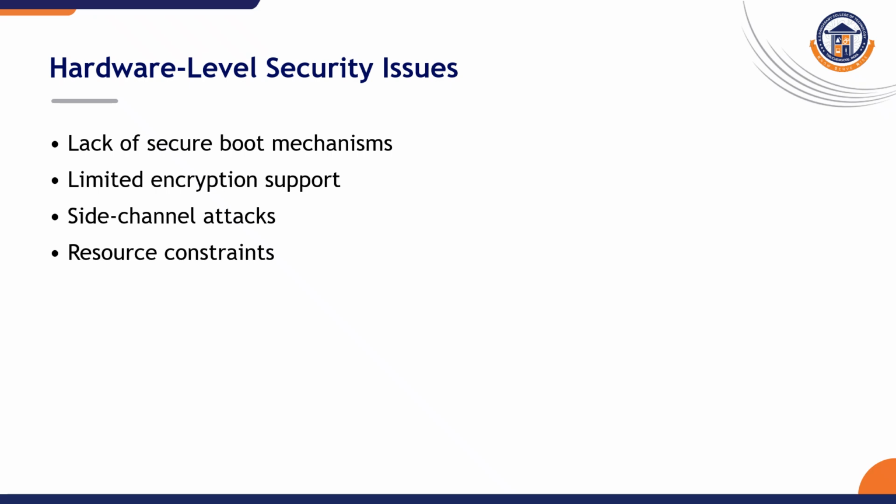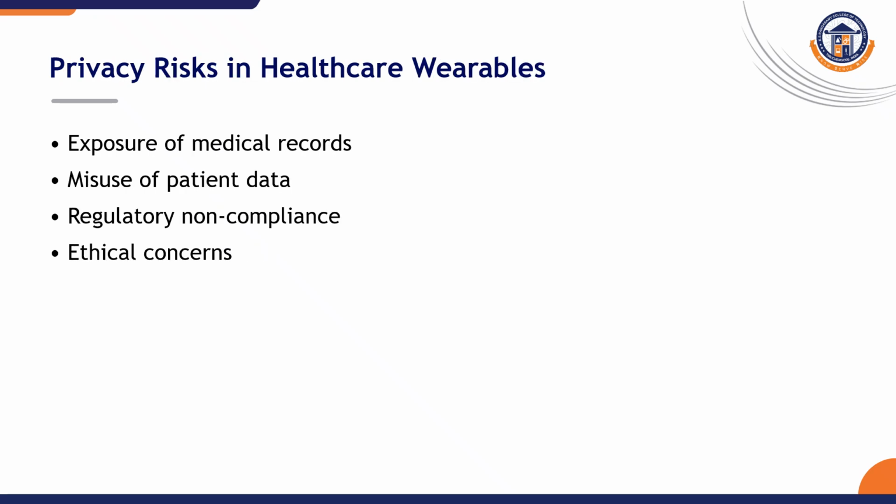Next, the hardware-level security issues. There is a lack of secure boot mechanisms. Sometimes encryption is limited, and sometimes side-channel attacks can occur on the hardware. There are also resource constraints. The lack of boot mechanisms, encryption, side-channel attacks, and resource constraints are some of the hardware-level security issues. Then there is the privacy risk, particularly in healthcare wearables.